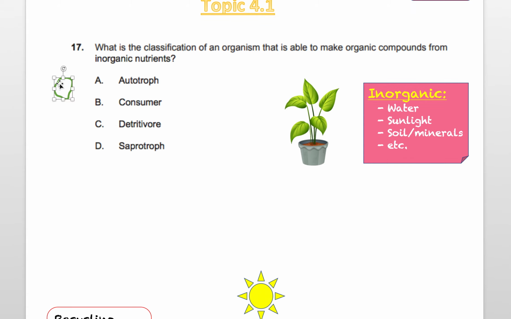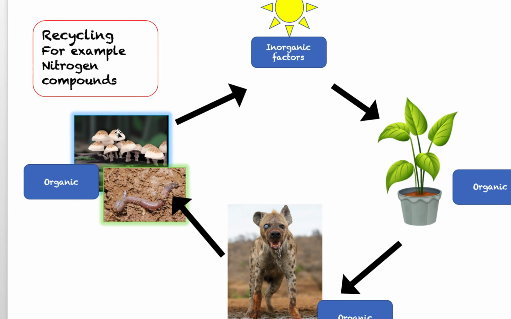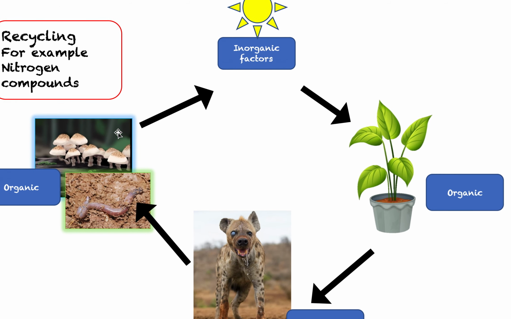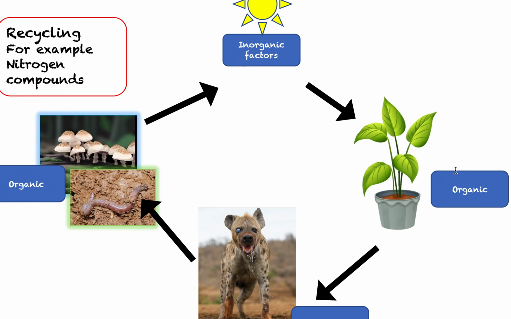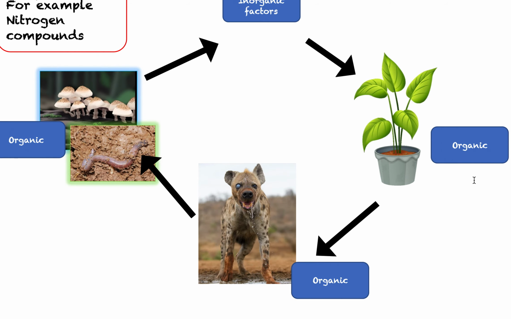Wait one sec. If we look at this, we got the sun in the middle, right? So the sun represents all inorganic factors. Plants will use the soil, sun, water to grow themselves, and guess what? They are organic. They are living. Now, heterotrophs, or animals and things like that, will eat these organic things and make themselves organic, grow themselves.